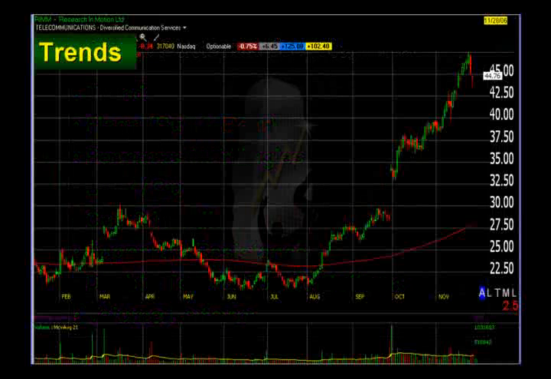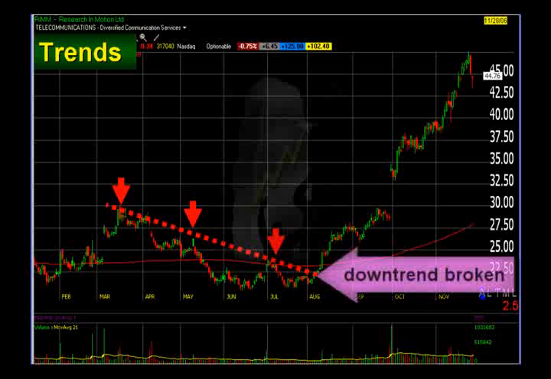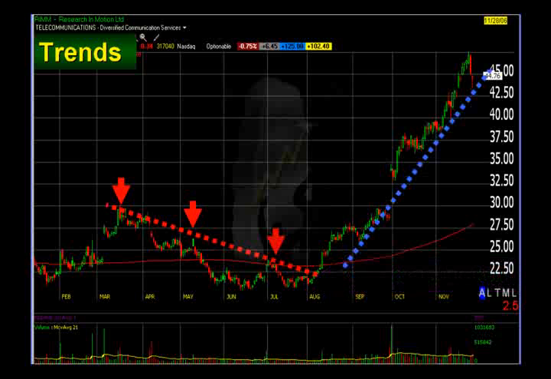If you look to the right-hand side of this chart, you can clearly see that it's trending upwards. But before it was trending upwards, it was actually trending downwards. And we can see that if we just draw a simple trend line and we look at those arrows, the stock actually kept on hitting that trend line. Not 100% precisely, but certainly approximately and easily enough for us to be able to draw a line across and see that the downward trend line was in progress. And at a point in time at the beginning of August, that downward trend line was broken for good, and after which time an upward trend certainly started. And again, you can see where that upward trend line was hit.